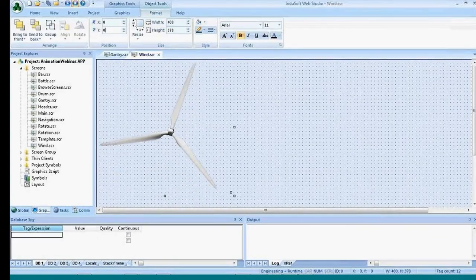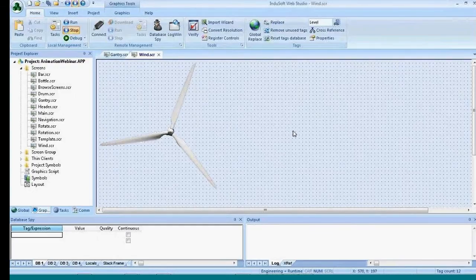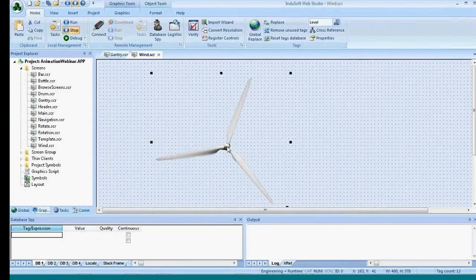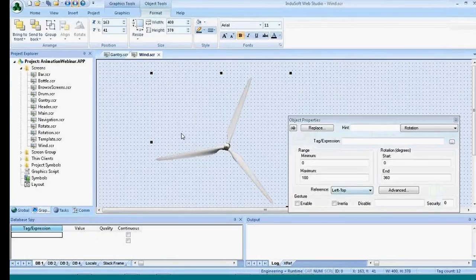When an object is selected, down here in the status bar, it's going to show me the current upper corner position, and the height and width of that object. If I click off of that object, the status bar is now going to show me the cursor position of my mouse cursor. I'm going to position it right over that center point, and you can see that I'm roughly at 215 by 200. So that's what I'm going to use as the rotation point. Now I can move this out of the way. It's just a reference or an offset from that upper left-hand corner.